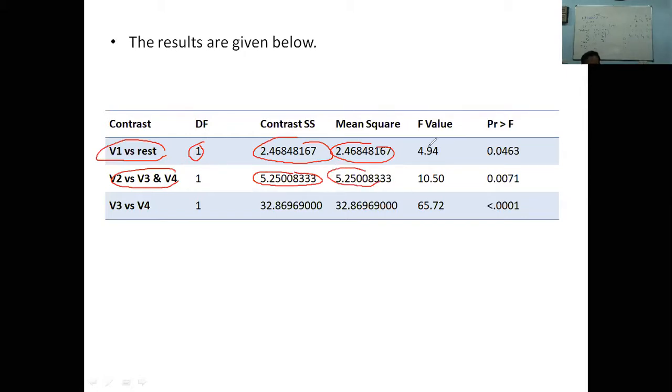Then we can calculate the F value. The error degrees of freedom and error sums of square are not given there, so it is partially taken from the table. So here this is the F value. This is another F value for contrast 2. This is the F value for contrast 3. Based on that, we can see whether it is significant or not. Right? This way of interpretation you will get to know once you do the practical.